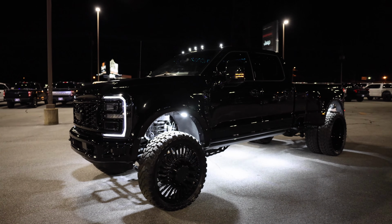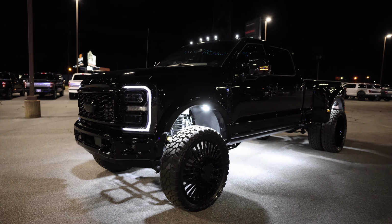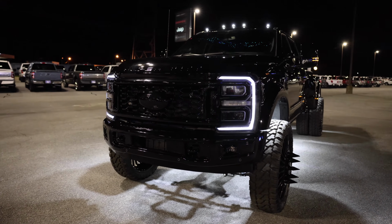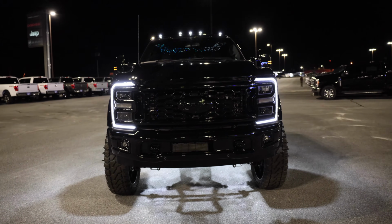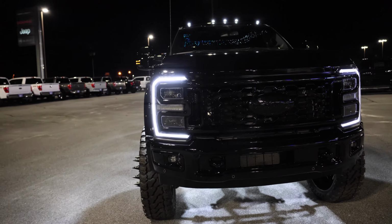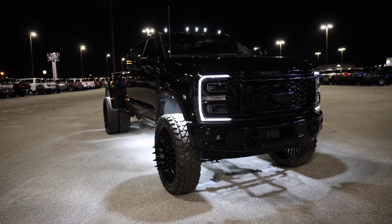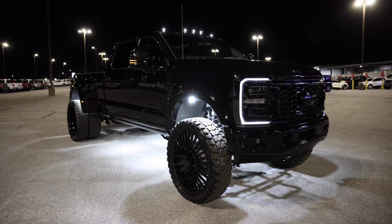Some of you all see other companies doing 6-inch lifted trucks on this same 38-inch combo, and to me, I don't want to go any taller than is required. So a 3.5, you know we're all about going not too tall, so a 3.5 on 38s, feeling great. Your boy is 39 now, but I'm still stuck on the 38 train. It's the new 37, and again, only 3.5-inch Striker lifted.